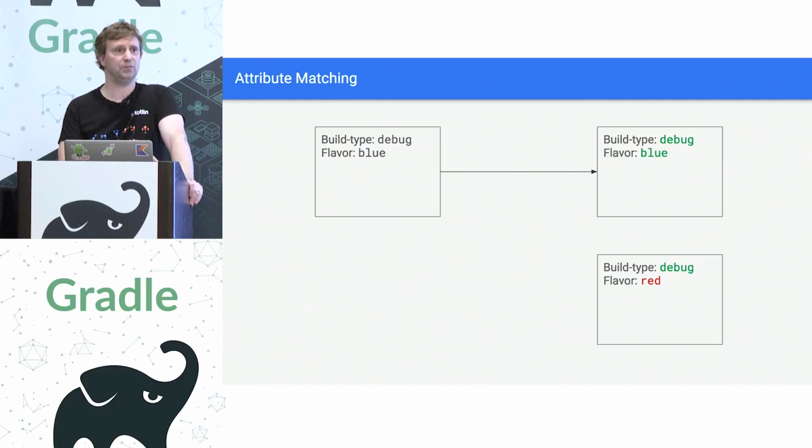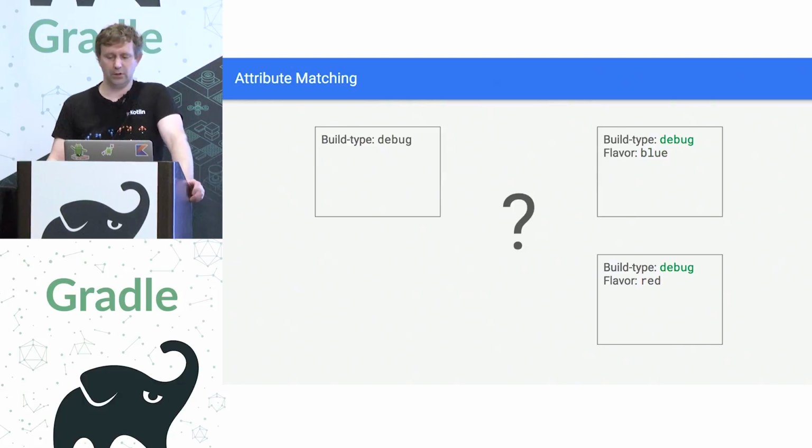In fact, it's the same in the other direction, right? If you have a flavor on the other side, technically debug is going to choose this one. Now there's a little, I kind of hid stuff here because there's actually 4 variants really on the library side, right? There's also release. But here it works, you have debug. Basically all the attributes need to match if you request them. If you don't request them, that's fine.